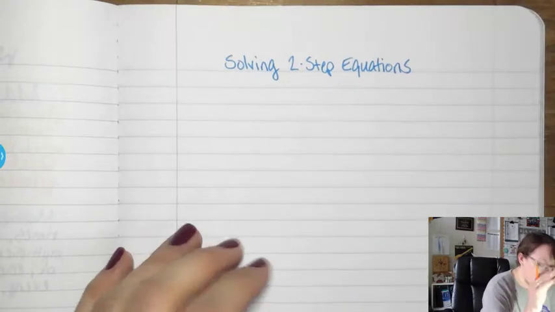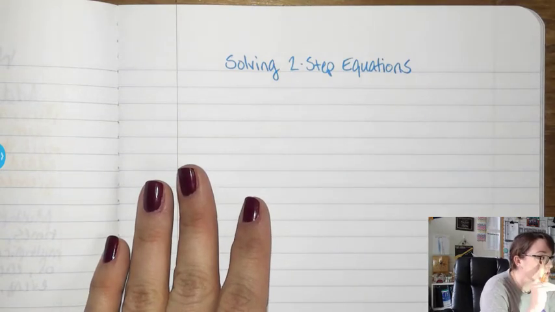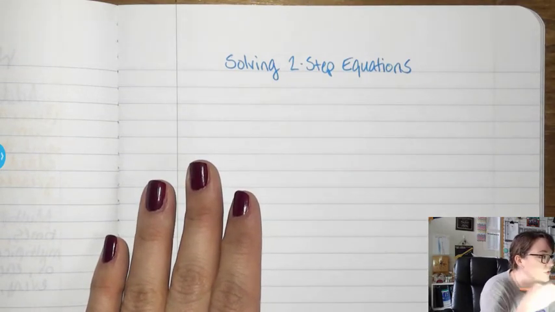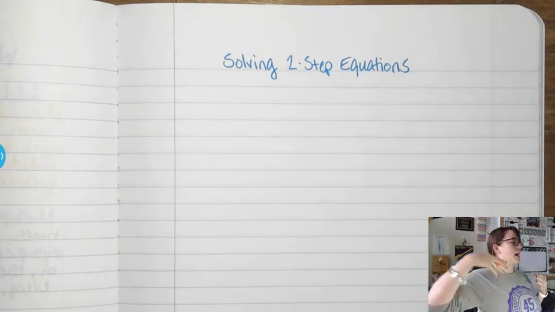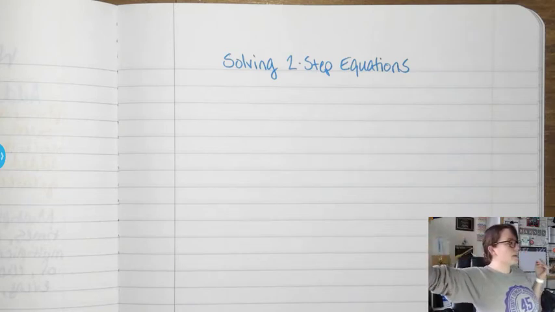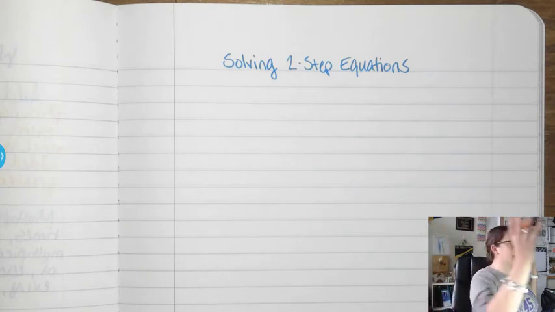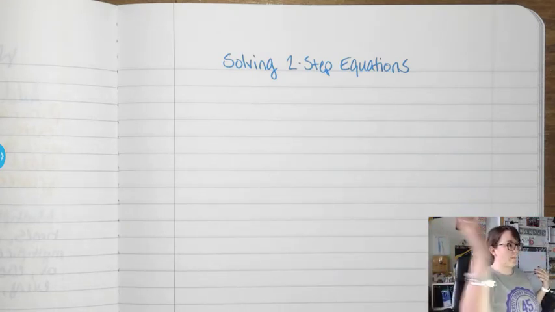All right. It goes without saying, but a two-step operation, there's going to be two things you have to do to undo it. I always like to think of algebra as like a really complicated knot. When you move forward, you are tying the knot. Algebra is the process of untying the knot. So you have to start at the end and work your way backwards.